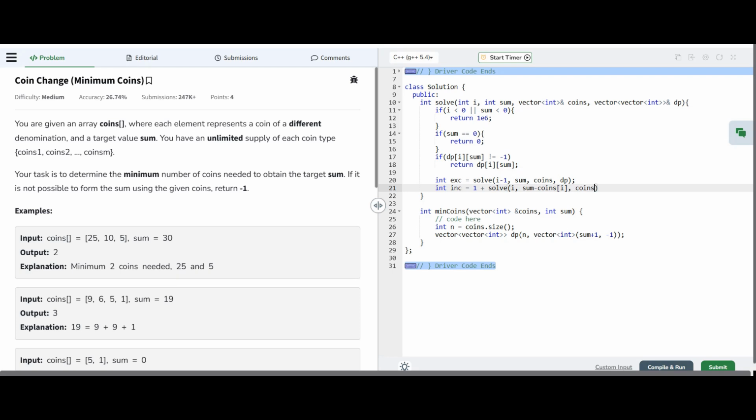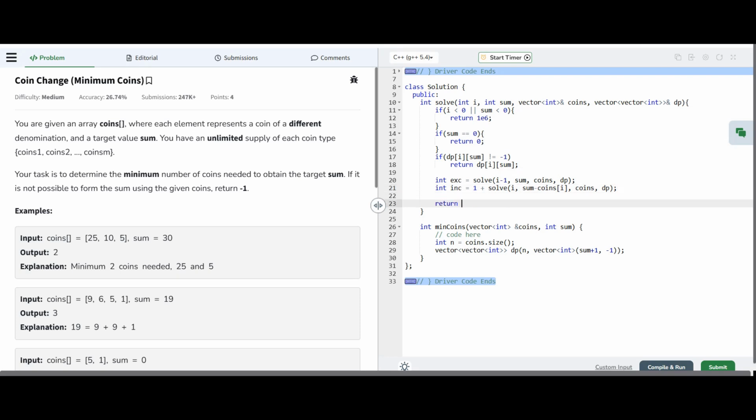Now coins and dp, fine. And now I will store the value in dp at index and sum, and return the minimum of include and exclude.